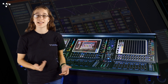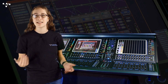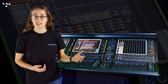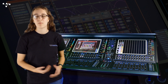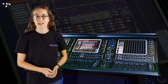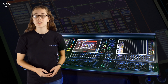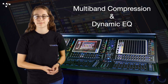Lower latency, less interconnect and therefore fewer points of failure, and less kit to carry on the road with you. In this video, we're going to be exploring the Spice Rack, understanding what the Spices do, what the controls are available, and where they might be useful, and then have a listen to them. Before we have a look at the Chili6 and the NANA6 interfaces, let's first familiarise ourselves with the concepts of multiband compression and dynamic EQ.